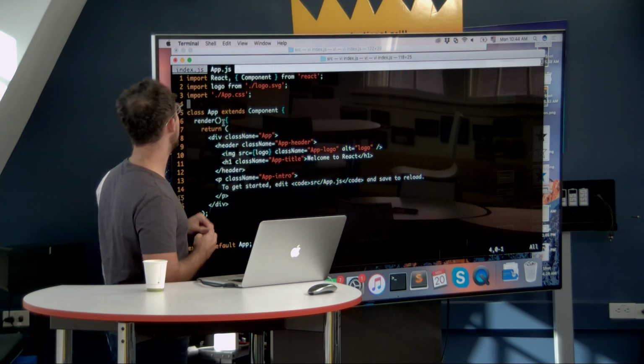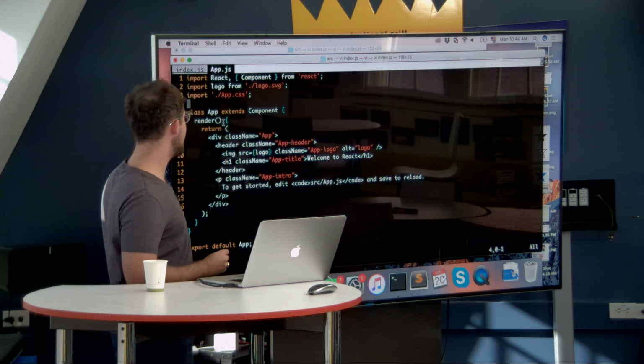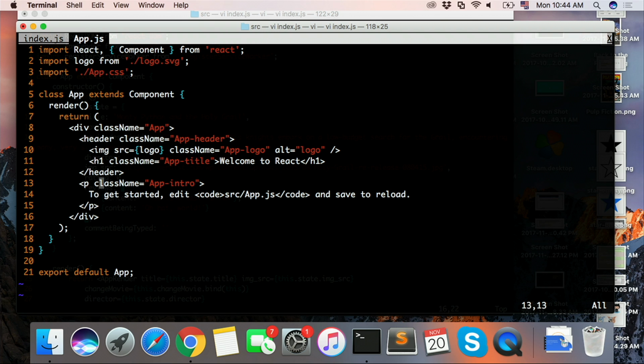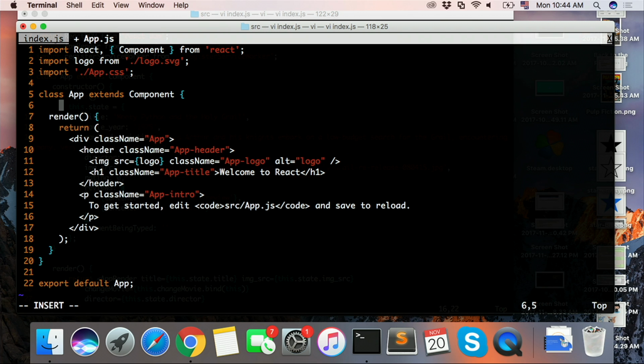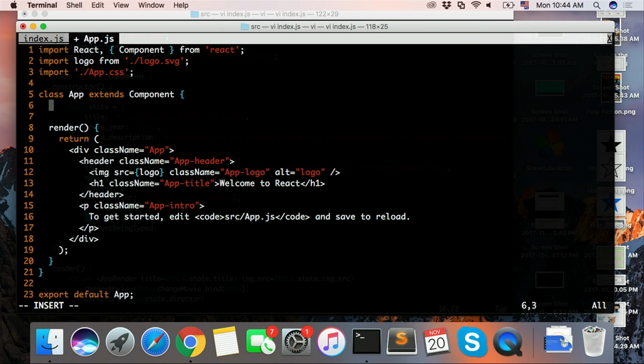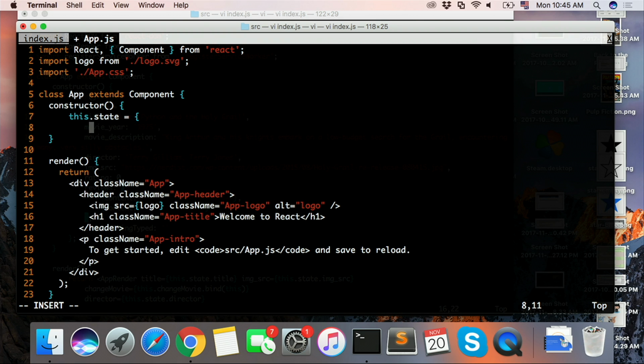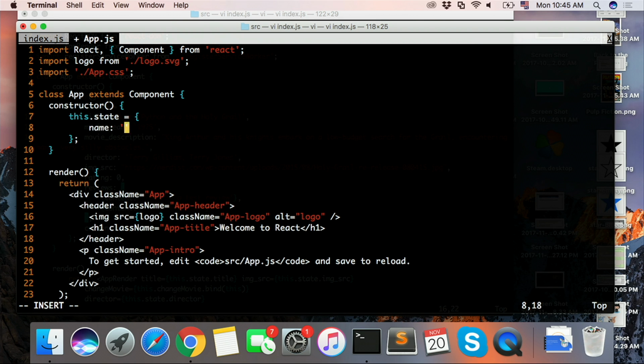Because if you have changing a variable, let's say that this render, in this case, it takes some state, and I'm going to add this here so you guys understand. So this is a little bit of JavaScript syntax where I'm going to initialize some state. Where I'm going to say this.state equals name equals David.